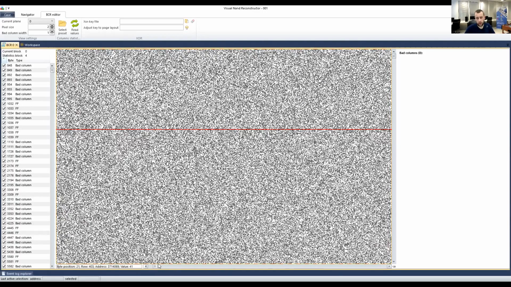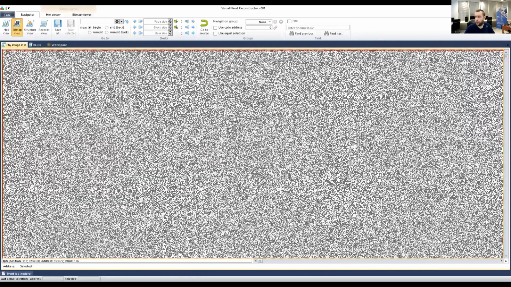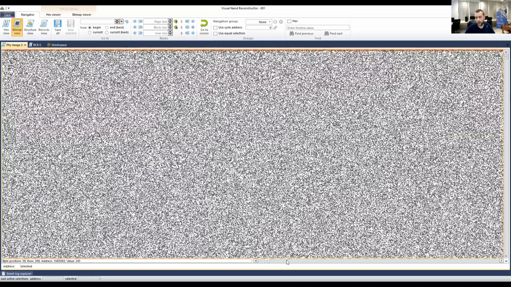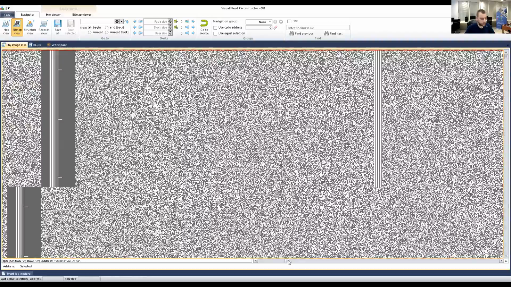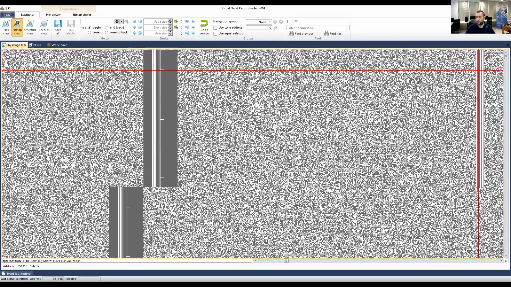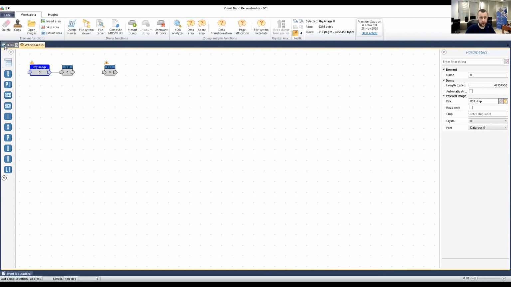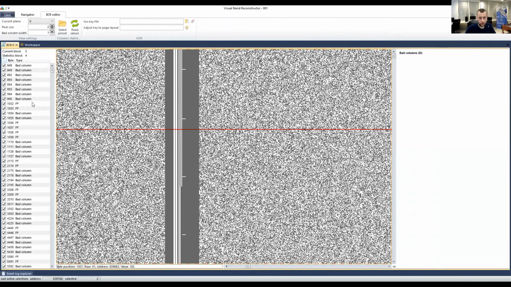Let's go back to a physical image for a second. When you go through the bitmap, through the page, that's what you see. You see the shifted spare areas, and then you see those unwanted inclusions, and those inclusions are exactly bad columns. So this is what we have to skip. This is what the controller did skip, and that's what we want to cut off the image and just get the data.